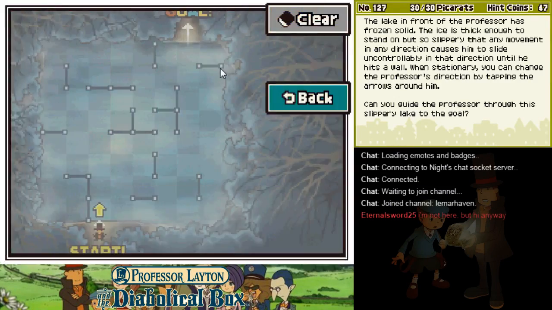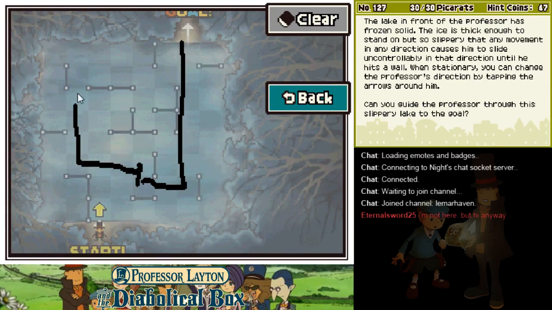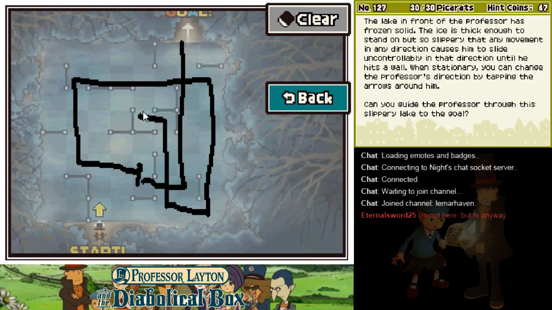Alright, once again, work backwards. So we need to land here. For that to happen, we need to hit here. For that to happen, we need to hit here. For that to happen, we probably need to hit here. For that to happen, we need to hit here. For that to happen, we need to go here. For that to happen, we need to go here. And for that to happen, we need to go this way.